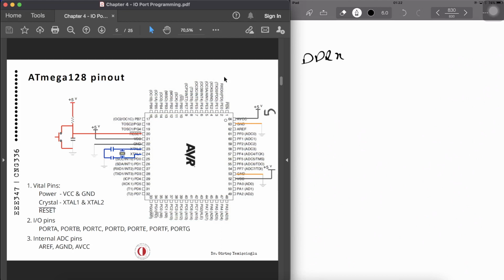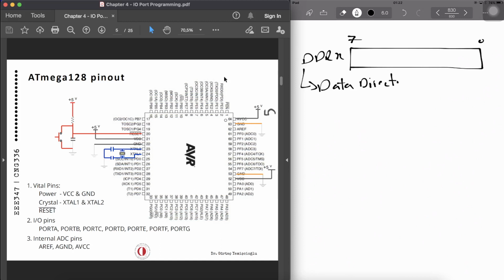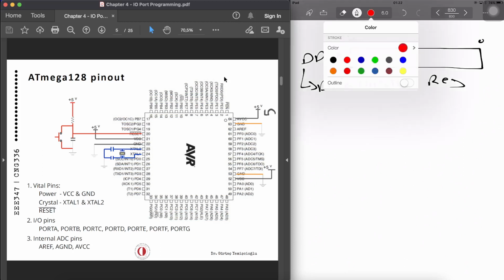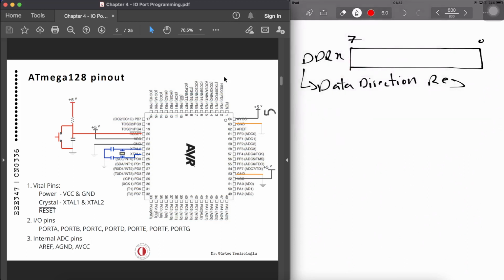DDRX. Now, the DDRX register is an 8-bit register, bits 7 down to 0. It's known as the data direction register. What is important here is that if you set a DDR bit to 1, that means you are setting the port pin to be an output.